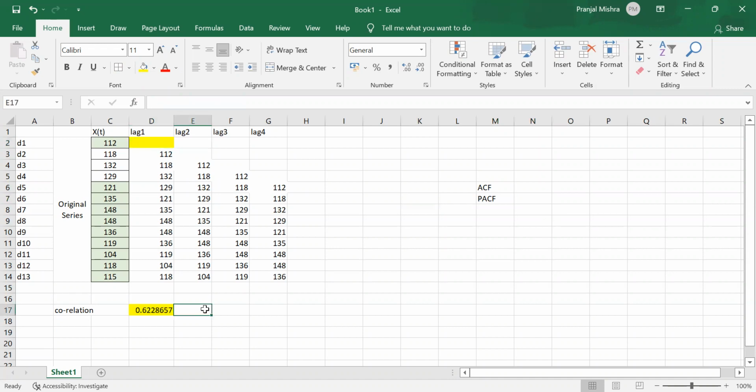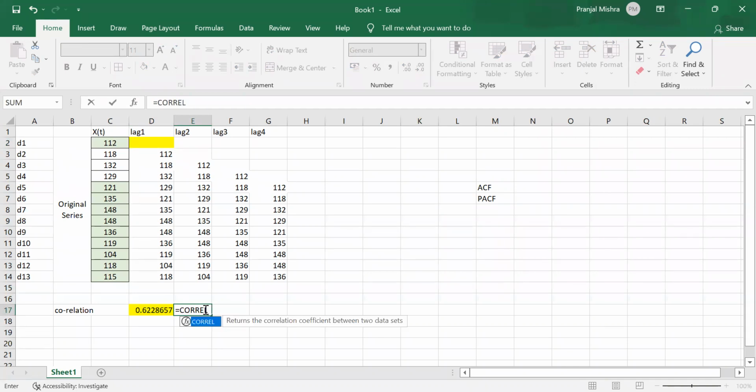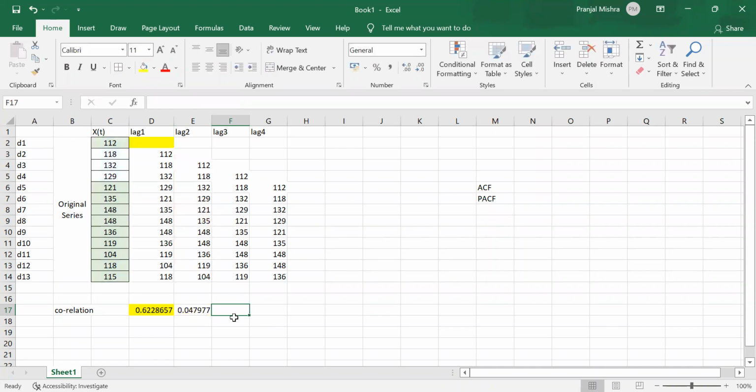So 0.62, and let me say correlation between my original and lag 2. 0.04. Now guys, do you notice the correlation between my original and lag 2?